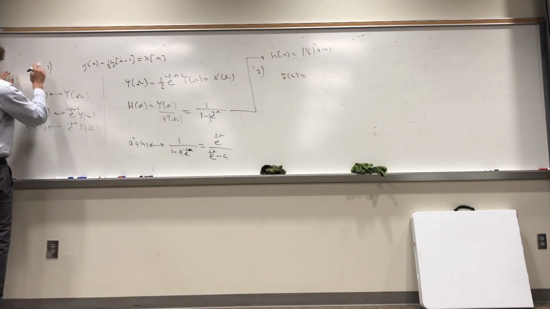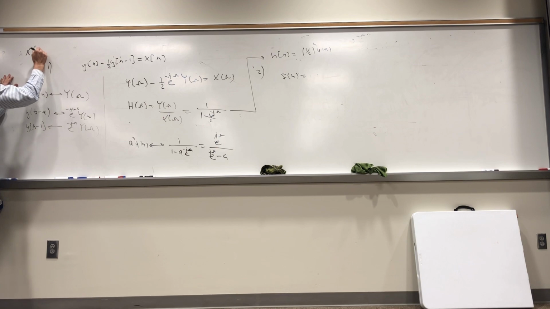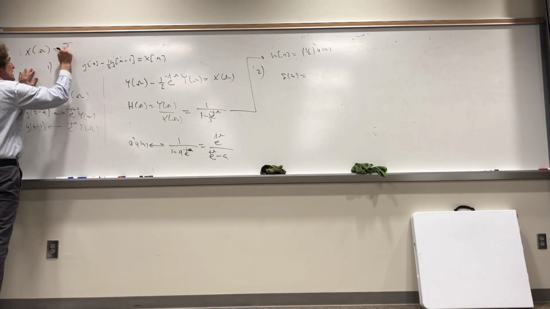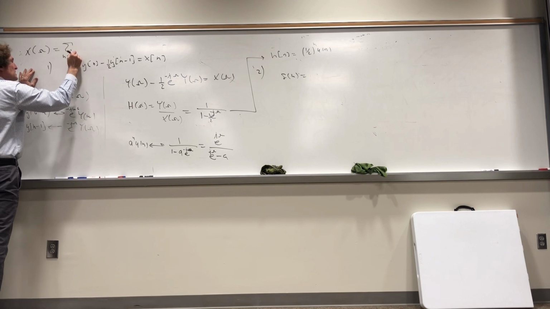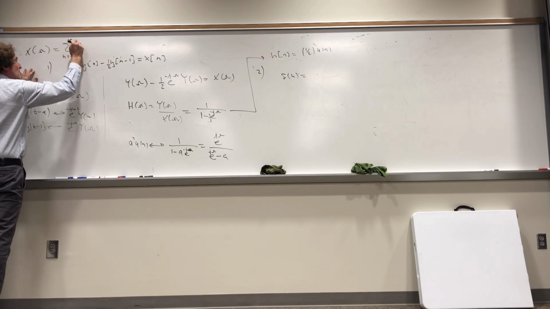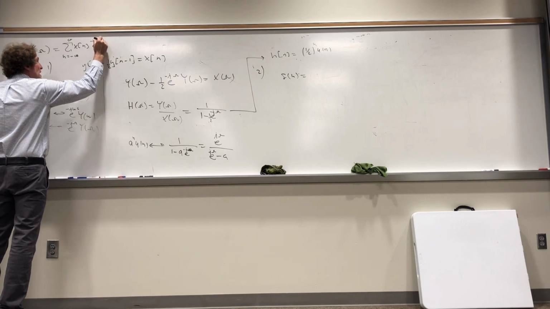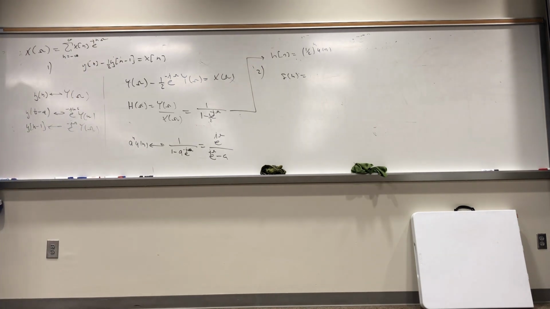You have to know this, that X of capital omega, unlike the continuous time Fourier transform, is a sum, and the sum goes from n equals minus infinity to infinity of x of n, whatever that may be, times e to the minus j n omega. And remember, it repeats itself every 2 pi. Usually you say from minus pi to pi, you get some shape. Cut that out and just start stepping and repeating it every 2 pi.